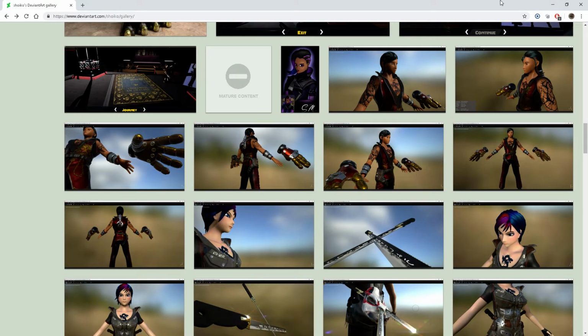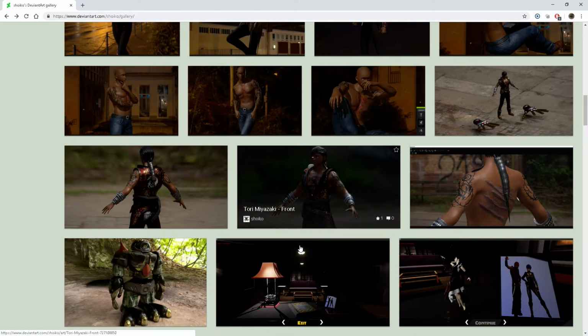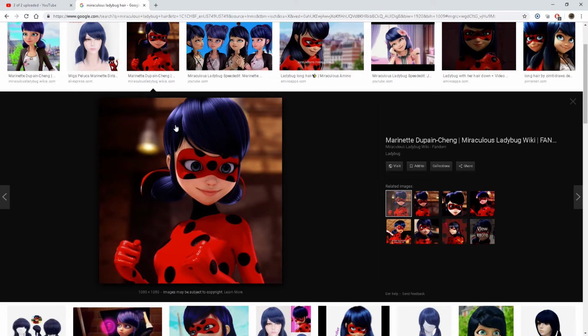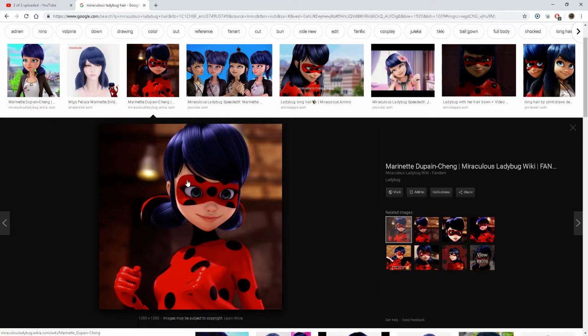And the other thing was I was trying to figure out how to get hair that was better in general, because before, the stylized hair from Miraculous Ladybug I fell in love with. I've had to try to find screen captures and things like that so I can look at their hair, look at how the shine effect, how they got the textures in the hair, to be able to try to reproduce that same feel. Because it's not like a regular hair card, but it's more of a solid mask, but that still has this kind of bounciness to it.